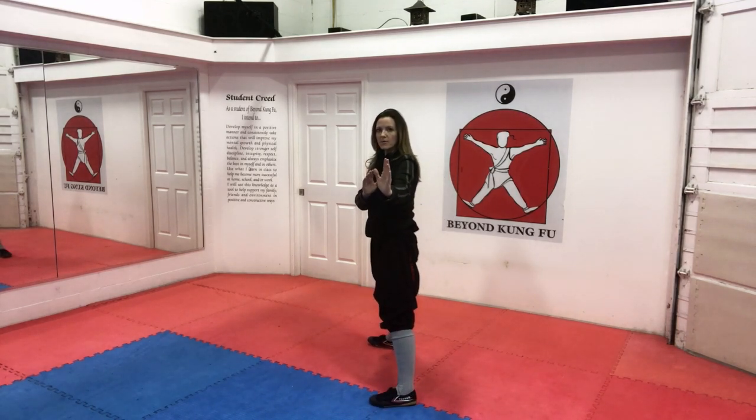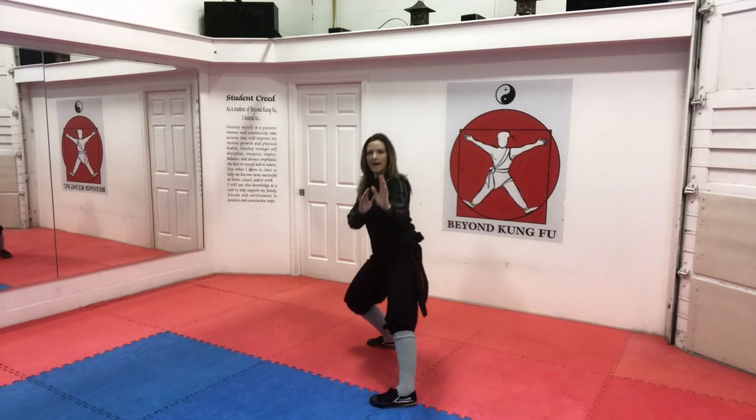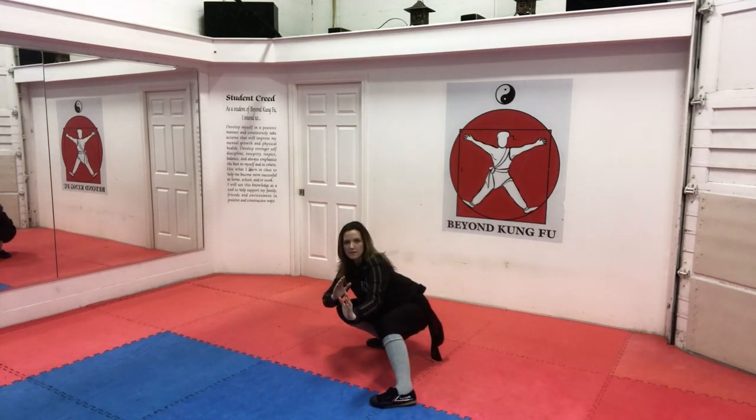Let's review Drop Stance. Drop Stance, in our club, is considered one of the harder stances because you have to go really low. At first, when you start practicing, you might have to be a little bit higher in your stance until you gain more openness in your hips, flexibility in your legs and ankles, and more strength in your pointed foot. So let's start with hands up for balance and protection. We're going to bring our foot to side cat, out and back kneel stance, rotate our feet almost like we're going into horse stance. We can open our back foot a little bit further, and leaning back on the back leg, we drop down into drop stance. And then we come straight back up, back to parallel stance.